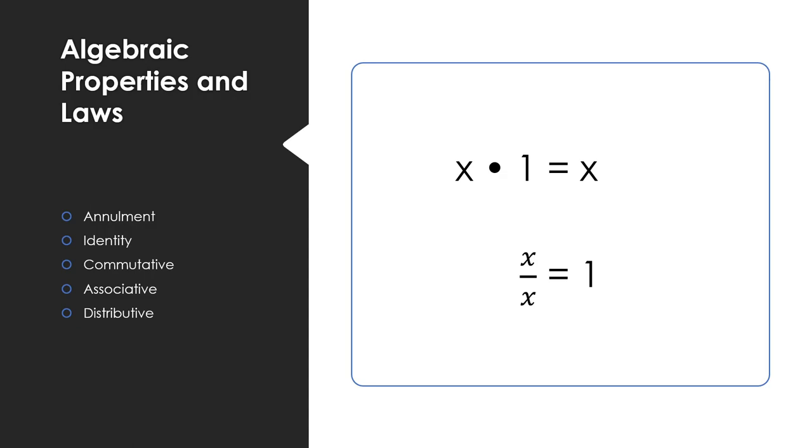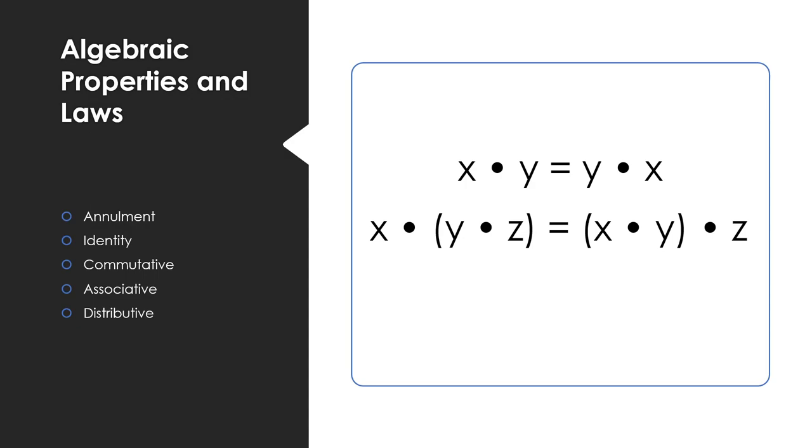The next three properties are a little less obvious how you're going to use them. But the commutative property states that x times y is equal to y times x, so the order in which you multiply things doesn't matter, which when we look at PEMDAS, that's how that plays out. The associative property: x times (y times z) is equal to (x times y) times z. And the distributive property: x times (y plus z) is equal to x times y plus x times z. That one you'll probably see come up a little more.